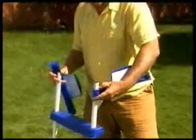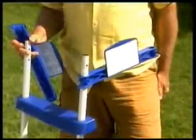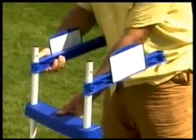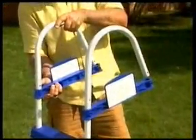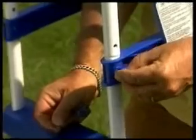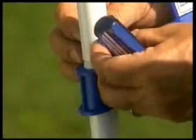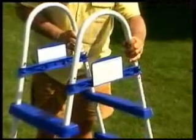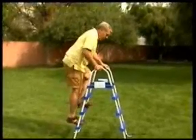With the bottom sections complete, attach both knight heads to one of the bottom sections. Ensure the warning labels face outward on the knight heads. Next, attach the curved handles and insert the screws, but do not tighten. Connect the remaining set of steps and screw all the components securely together. Test for stability.